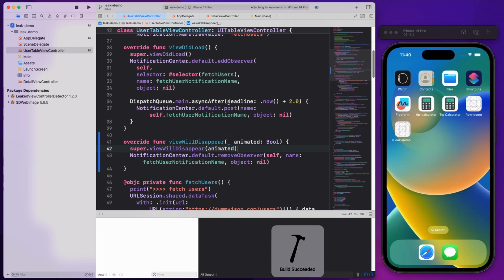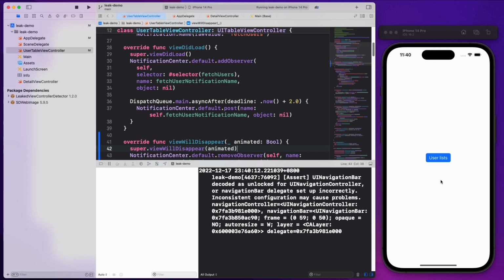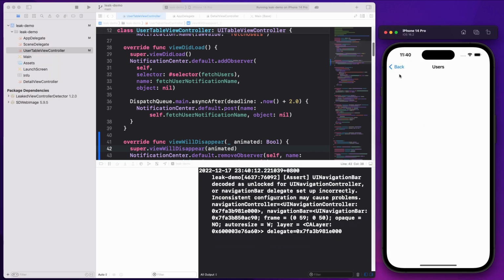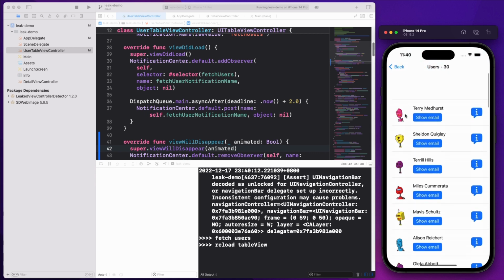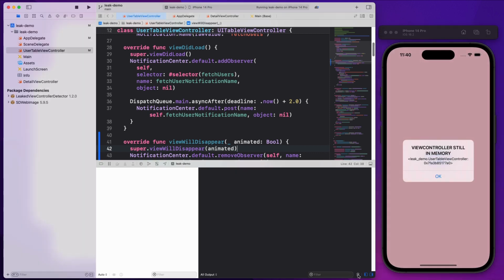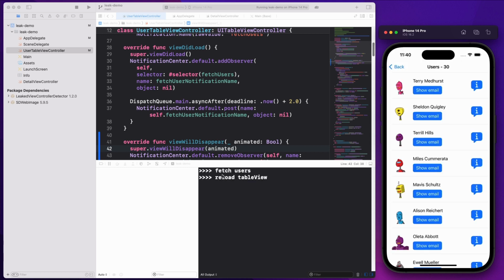All right, so I'm going to run the simulator one more time, and then I'm going to come to user list, come back here again. Okay, I'm just going to wait for a while. Okay, so I see fetch users, reload table view, scroll up and down, hit the back button. Okay, come back here again. I should still see fetch users being called once instead of multiple times.